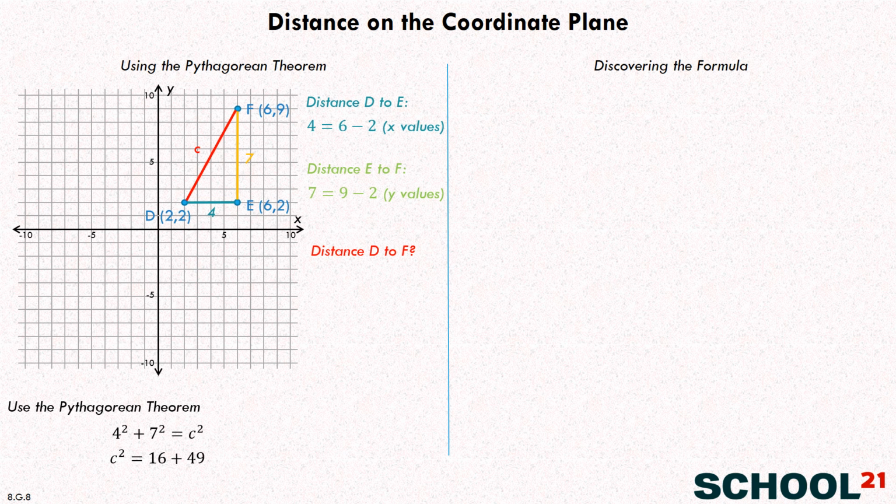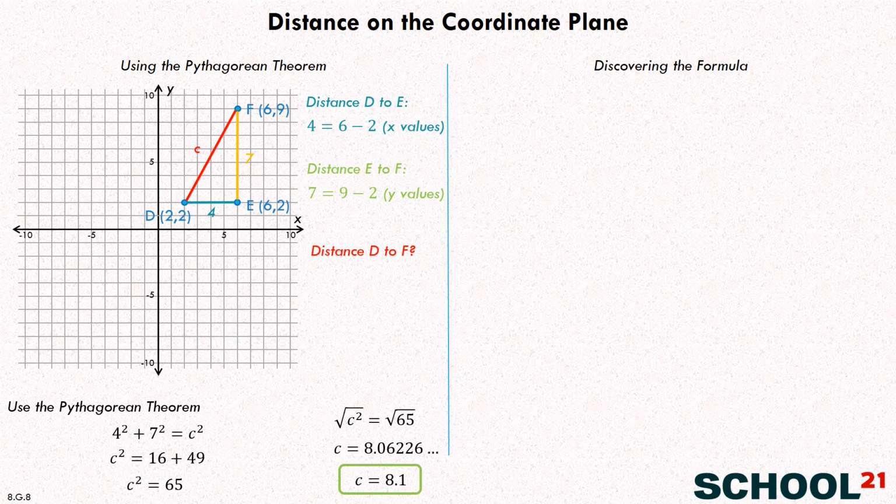We'll get the c squared on the left-hand side so that we can be solving for that. Now we can add 16 plus 49, a little mental math. You can see that that's 65, so c squared equals 65. At this point, you probably want to use a calculator. Take the square root of both sides, and the square root of c squared is just going to be c. And the square root of 65, according to the calculator, is 8.06226, and it keeps on going. And then we go ahead and round this to some sort of reasonable amount. The problem didn't tell us exactly what, so we'll go ahead and round it to the 10th place right there.